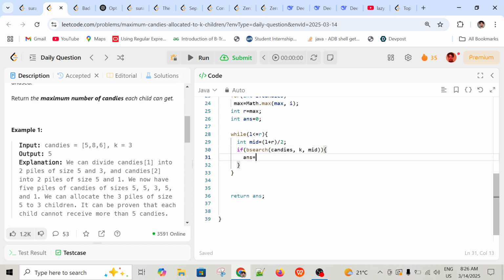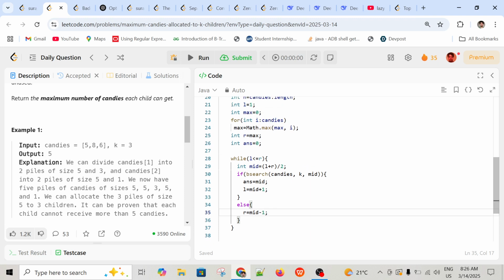I will do answer equal to mid and increase the answer, equal to mid plus 1. Otherwise, what I have to do is r equal to mid minus 1.